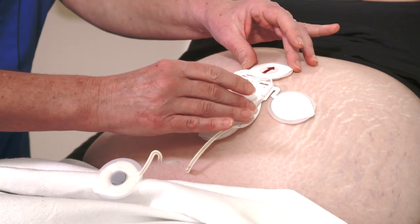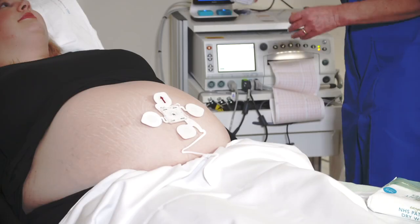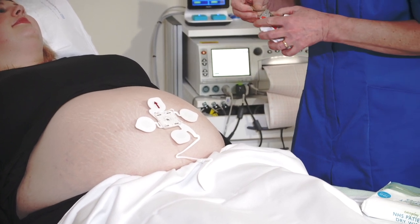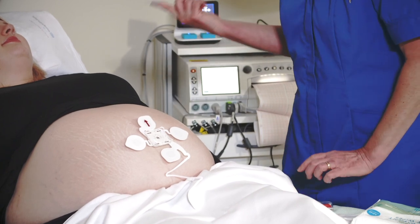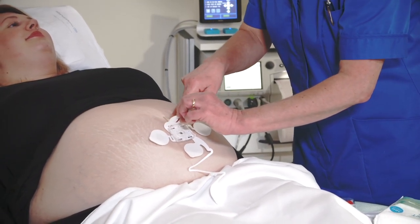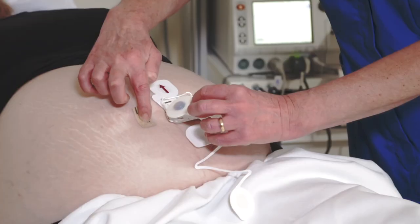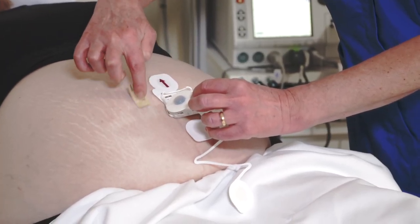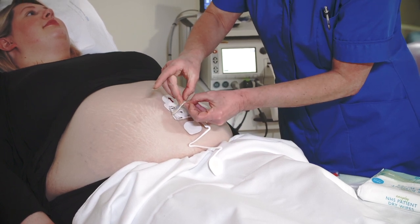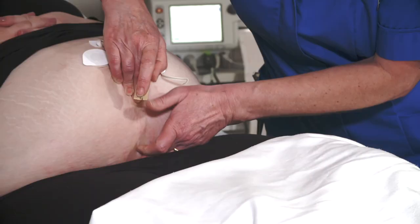If the mom has a piercing or other problem with the umbilicus or surrounding skin area where the electrodes will go, just move the clip to avoid the problem. Having placed the patch, both hands are now free to prepare the skin under each electrode. Take a 2cm strip of the 3M Skin Prep Tape — one side is sticky; use this side to stick the tape to your index finger. Lift up one of the electrodes around the clip and use the Skin Prep Tape to exfoliate the skin under the center of the electrode. Use firm, short strokes, lifting your finger after each stroke. Make three strokes in one direction over the same area of skin, then repeat to create a cross pattern. The center of the electrode needs to match up with the center of the cross. Once done, remove the protective film and stick the electrode down firmly, trying to avoid pressing the central gel area. Repeat for the remaining electrodes around the clip.